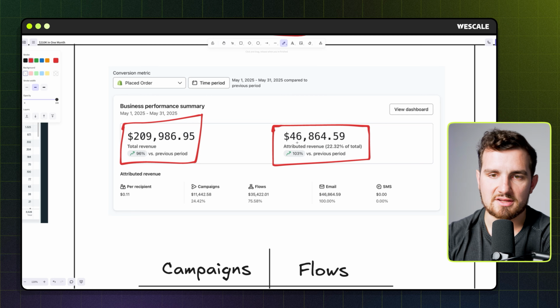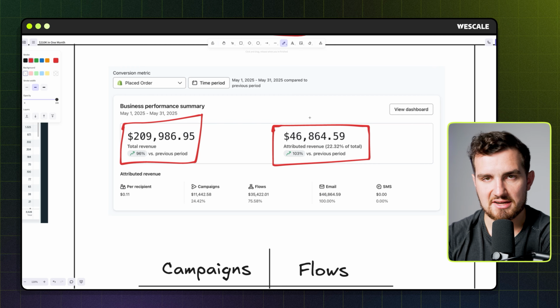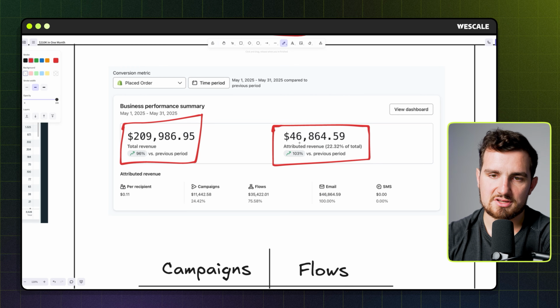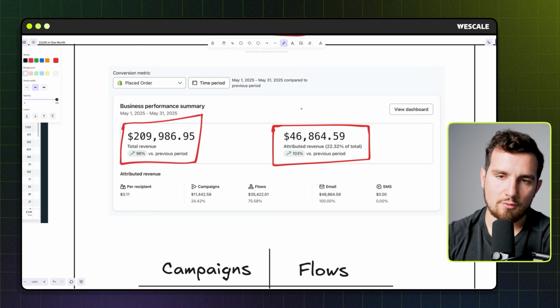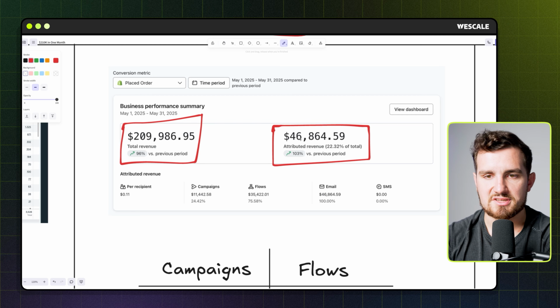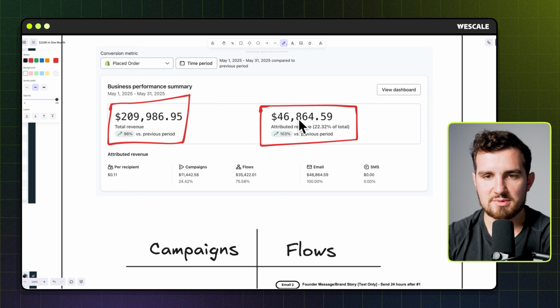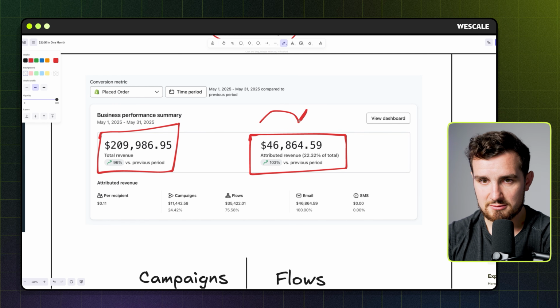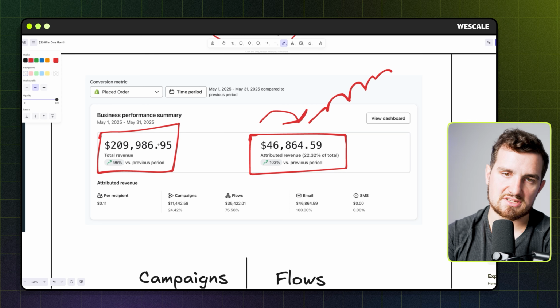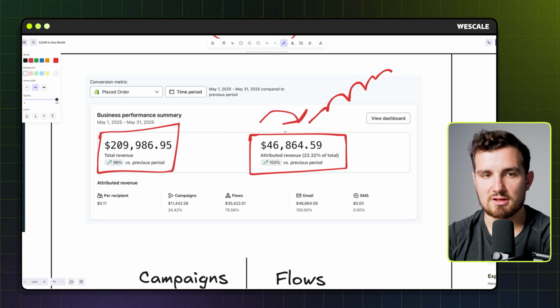And so the only cost on this is the transaction fees and the fulfillment cost, obviously, which you have on any order. So this revenue here is at about 40, we'll call it 40 to be conservative, but about 40% net profit. So 46,000 times 0.4, what is that? 15-ish thousand, around there. That's about the profit margin we get from this. And the best part about this is that this continues to compound over time. Your list grows larger and larger. So if you were to look at our email performance from this same time last year, it'd be much lower because our list was way smaller.